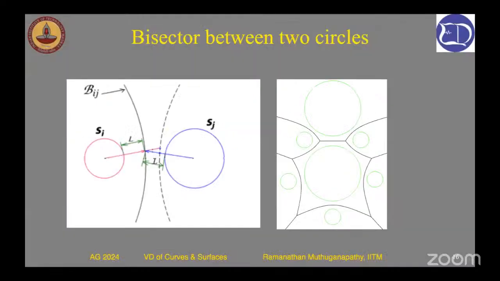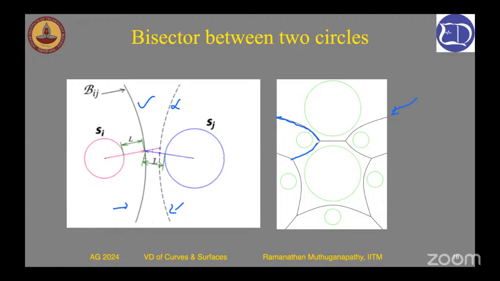So you can see the bisector between two circles. You can see they are slowly moving into curves, away from point sets as such. And the bisector becomes a hyperbola of two sheets in general. So we have to work on a somewhat more complicated one. You can observe in the Voronoi diagram on the right side that only a small portion of the wedge becomes a Voronoi edge. So of the entire bisector, you have to remove these segments and retain this segment, and even then only a small portion will play a role here. We will see how to get there.